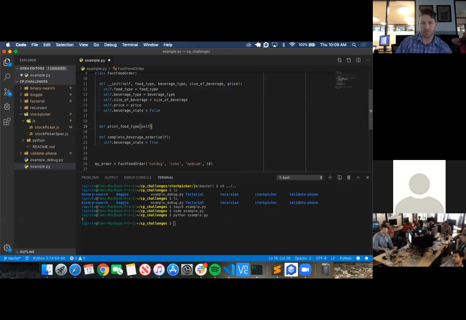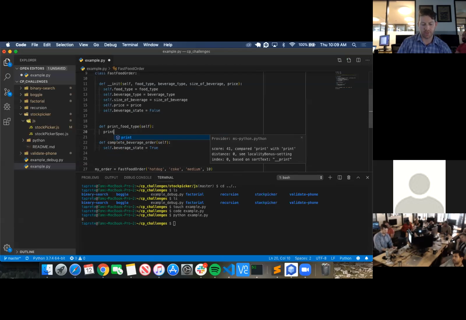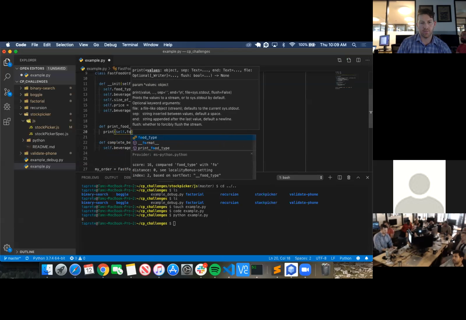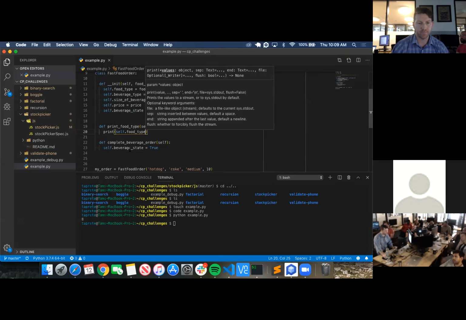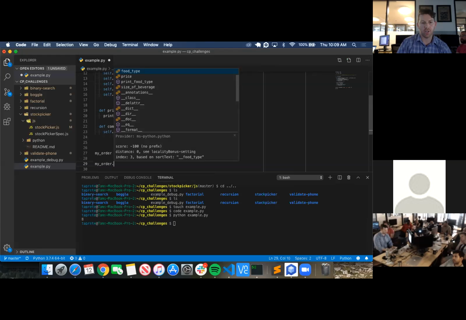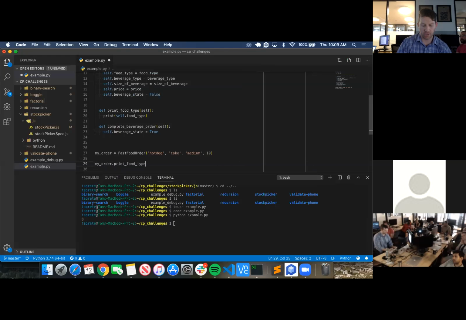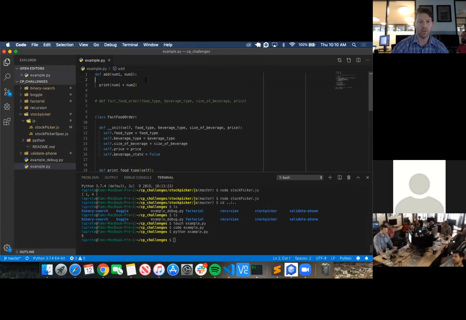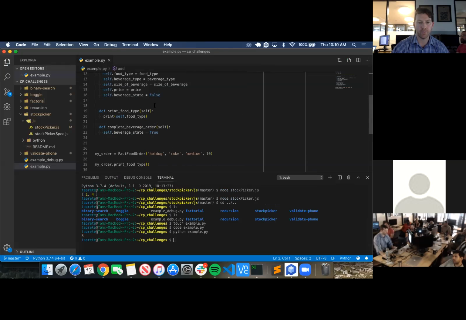Pass in the self, then print self dot food type. My order dot print food type, invoke it. Now let's run this real quick.